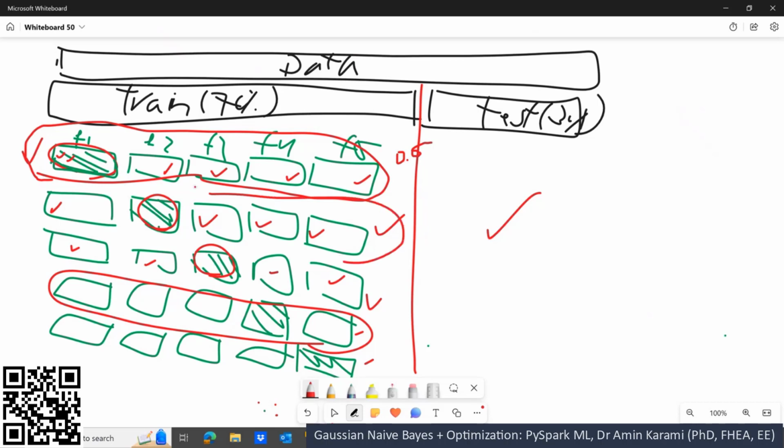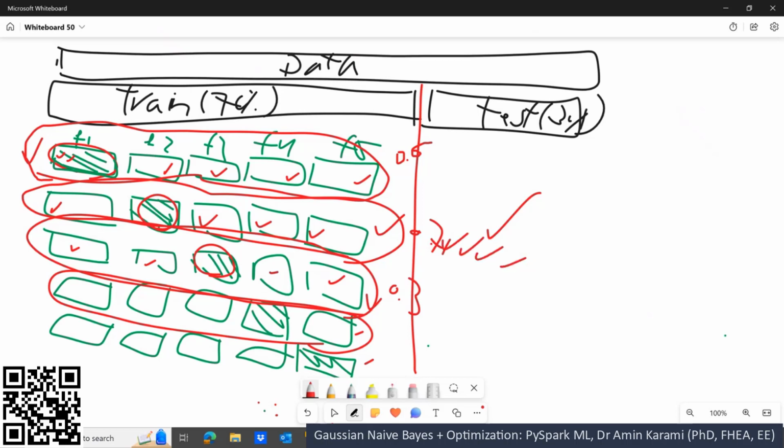Do the same thing for this. Maybe the best result is going to be 0.71. Then you do it over this, and maybe 0.3 is going to be the best value for the smoothing. But maybe over these 3, this middle one is the best. Then you can take this one exactly for final modeling.